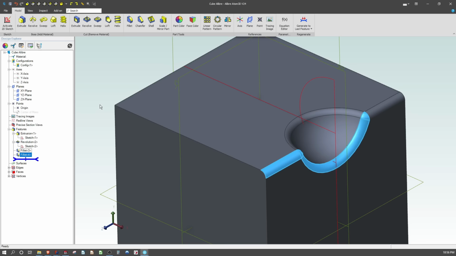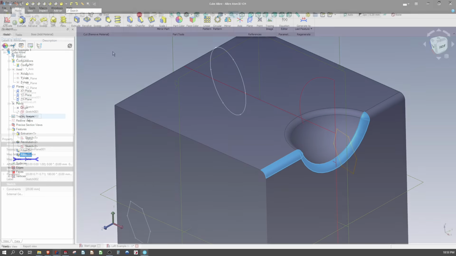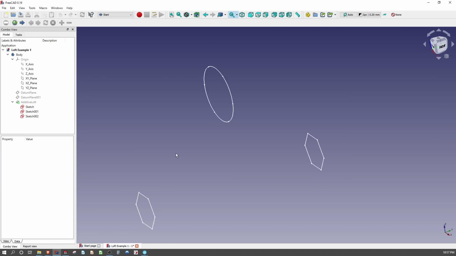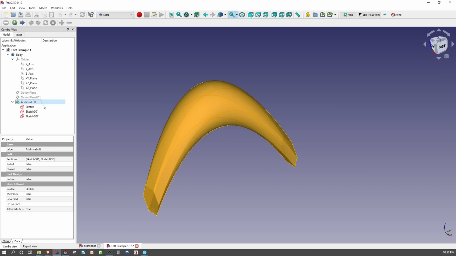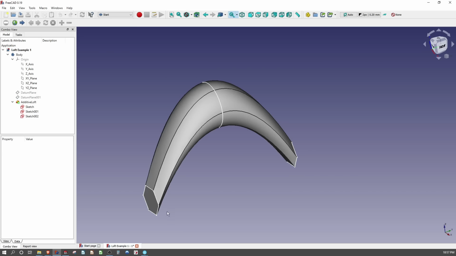and multi-radius fillets as well. The lofting in Alibre is really exceptional. So in FreeCAD, I've got these 3 sketches and I want to create a loft between them. That's great. But what if I want these to come out normal to this profile and then become normal to this profile, and then normal to that profile? That gets a little bit more complicated.